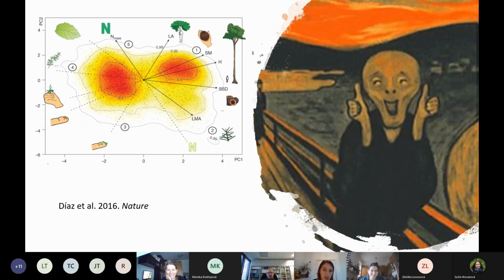This was an interesting study where the authors managed to put thousands and thousands of species described by only 6 traits, and they got most of the explanation of the variability of the traits here. So we can see the strategy, we can see the trade-offs, for example, between height and small plants, and also the leaf size.